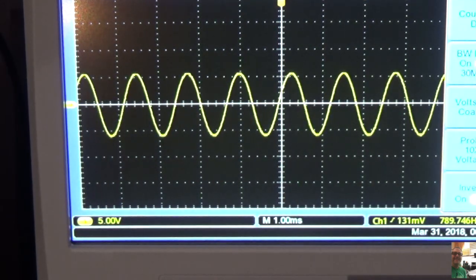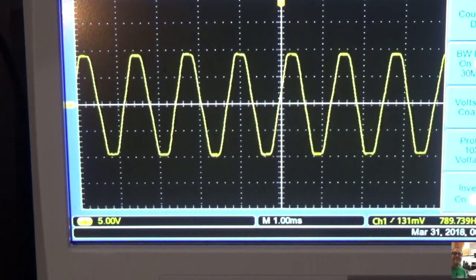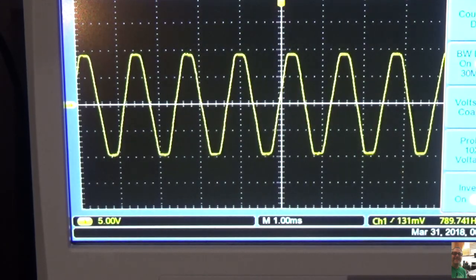So let's bring the volume up a little bit. And you see right there in the top, it's flat. All right, that's the breakup we're talking about. And that's at about 7 or 8. We're going to go all the way up. And you'll see that those signals flatten. And that's when you get distortion on an amp.